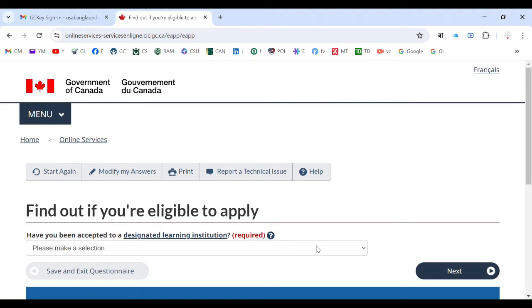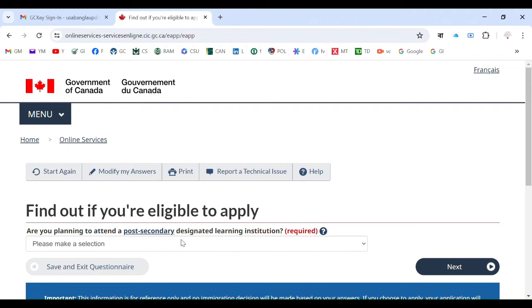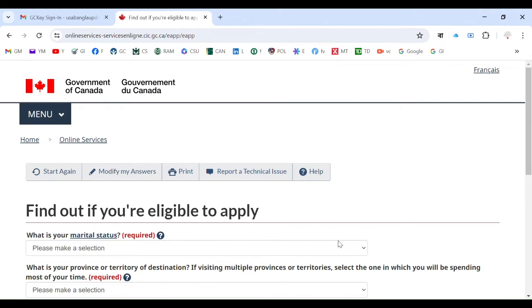Yes. You have an offer letter. Now go with next. Are you planning to attend a post-secondary designated learning institution? Yes. So you have to be careful. Do the right thing. I'm showing you the right thing. So do those. Otherwise, you will not be found eligible. So do the right things.